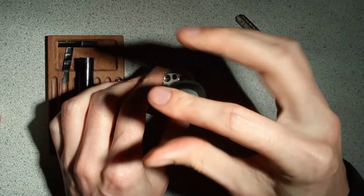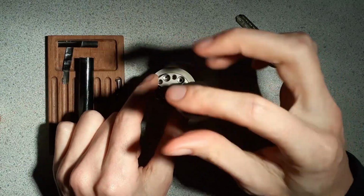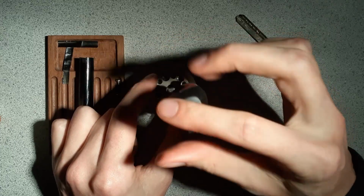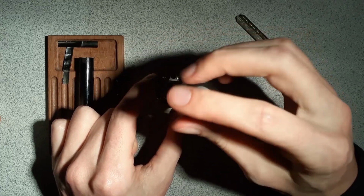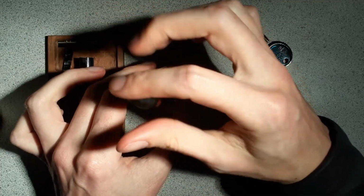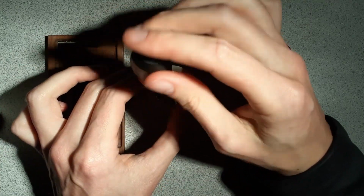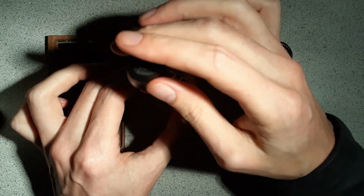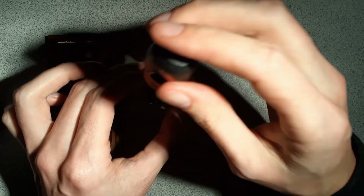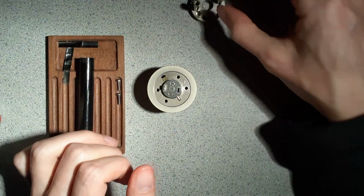So there's 2 more screws that go in the back here, but I don't put them in just because they're annoying. They go in a long way. Probably could have picked this outside the housing, but when I tried, the tailpiece kind of got bound up on the vise, so it was a bit annoying.